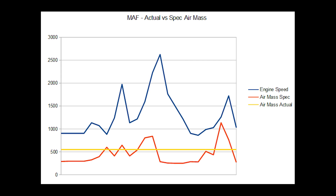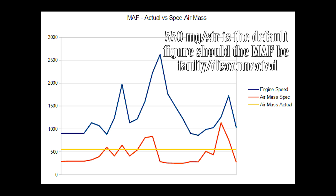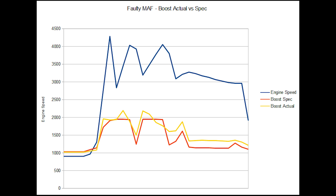The first thing I did to diagnose the issues was go into VAGCOM and look for anything that stood out in the fault codes. I didn't really get anything. The car was very flat over 3000 RPM and also over 2000 RPM. I pulled some data logging and you can see on screen a yellow line around the 550 mark — that's the air mass reading the MAF sensor is getting. The red line is what the car expects to be seeing, and because of this we're seeing less fuel put in.